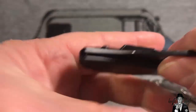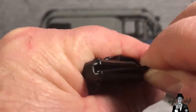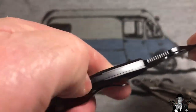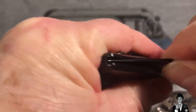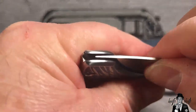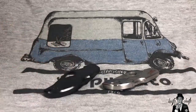the blade centering, it's hard to tell because of how dark it is. It's not perfect, but if you notice the wobble in the blade, it's much looser once the blade is closed than when it is open. Now, when it is open, it is tight. There's no wobble in the blade when it is open all the way. And I didn't mention before, but both knives have the Boyd dent. It wasn't a difference, so I didn't really point it out. But yeah, this blade definitely has more movement when closed than on the Dragonfly. The Byrd definitely has more movement on the blade. So that is another difference between the two, and that is the difference between being a third the cost. All right, now on to the slideshow.